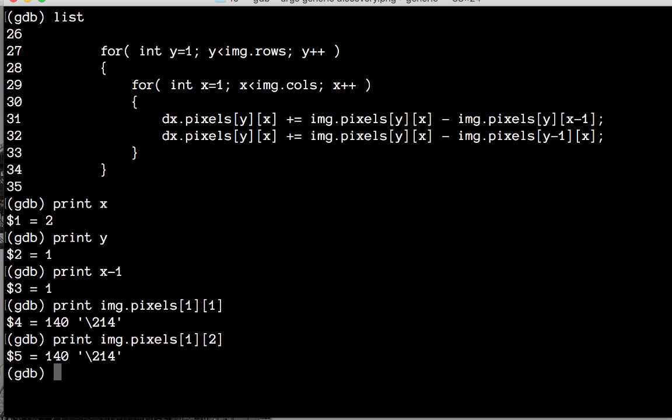So let's print out what is in dx.pixels 1, 2. You can see that it's a 0, so it's working as we expected. This gives you a good power to inspect variables, and so debuggers are very useful in running up to a certain point, figuring out what the values of the variables are.